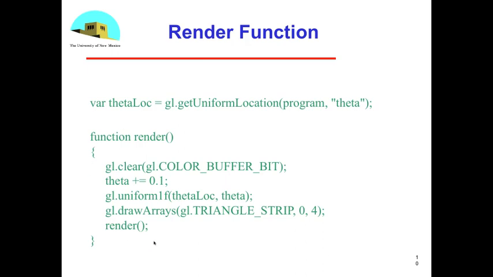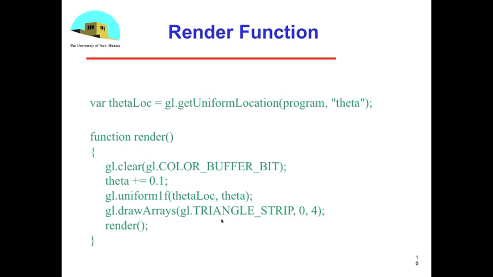Now let's jump down to the render function, which says, okay, increase theta each time you come through by some amount. Then send that new value of theta over to the vertex shader. And now draw the arrays again. And in the vertex shader, I'll use that theta to compute the new positions, because I can always change positions in the vertex shader, and then call yourself. So it looks like, and we're going to have one little caveat here, that this won't quite work, but it's pretty close. We're essentially sitting here in an infinite loop, generating new thetas and re-rendering that triangle strip.